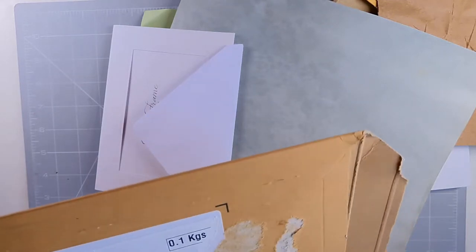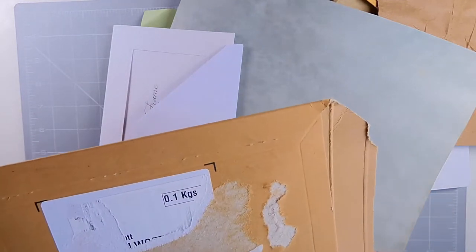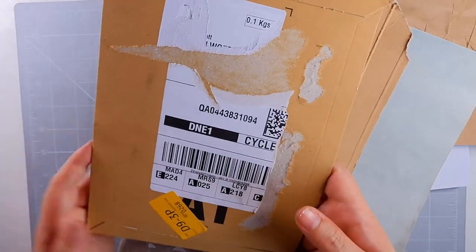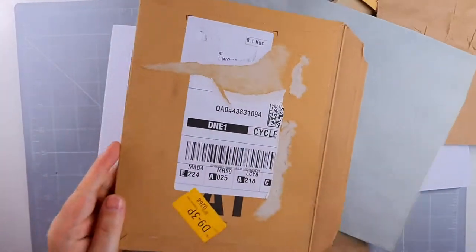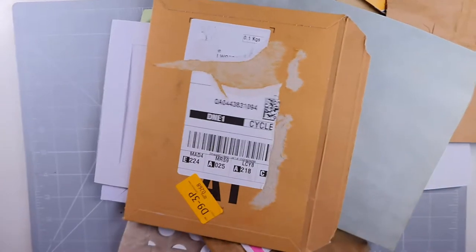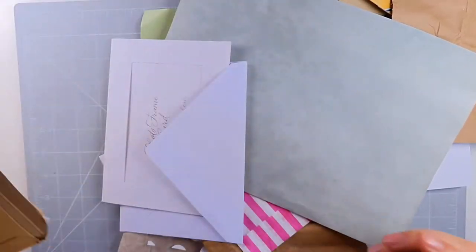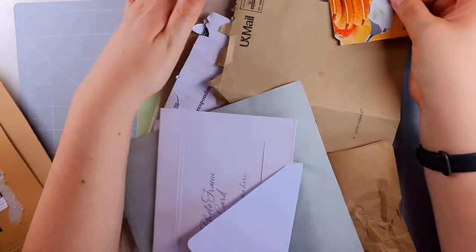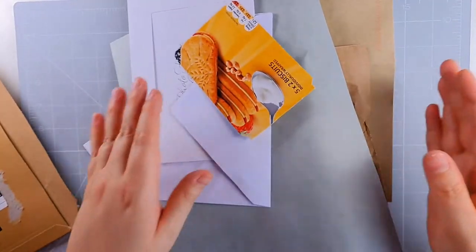And I kept it because it was sturdy card, and you never know when you're gonna need sturdy card. You could use card from a cereal box, just anything you have lying around, the card from the back of your paper pad. Just noticed that. Just inspiration came to us. What else have I got in my pile? So it's all messy, isn't it?